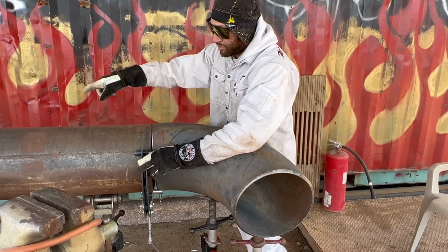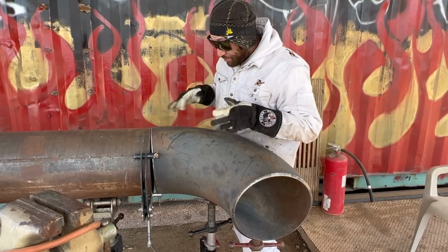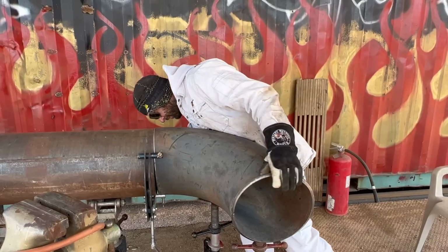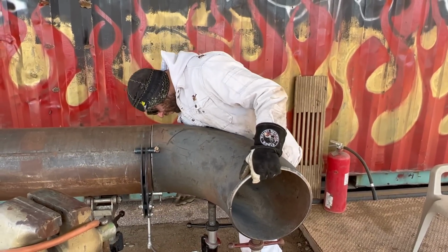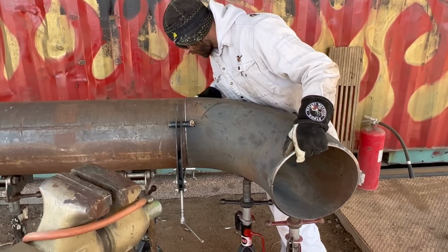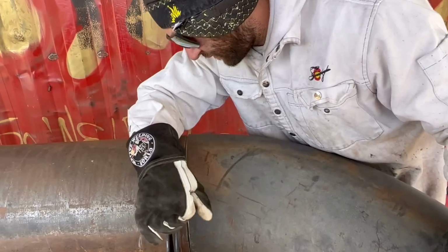Usually you want to just use straight jacks with no roller heads on it so the pipe doesn't roll, but I'm just lazy at times, I'll admit it. I'll go ahead and work my material like I do just because I'm used to fitting this type of stuff with these type of conditions, and I guess I'm more seasoned than most people. But just listen to what I'm saying. Most of the time, what I'm doing isn't the best thing to do, so just make sure that you're paying attention to what I'm doing.